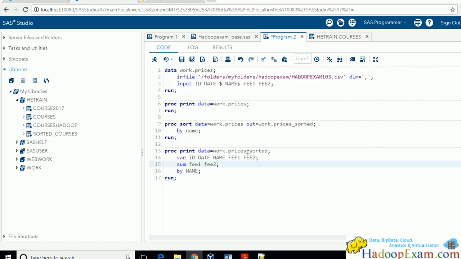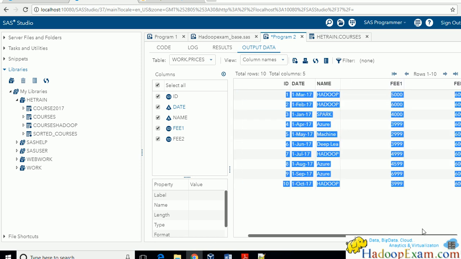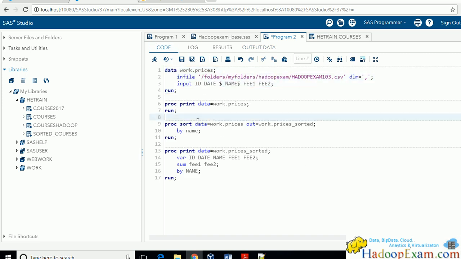Okay, so now first again we are reading the CSV file. This is a new CSV file delimited by comma only. So let's read this file, and we are creating ID, date, name, Hadoop, and phi1 and phi2. Okay, so this is the same thing, but here the course name is a little bit changed. Now let's print it so you can understand how it is printed.